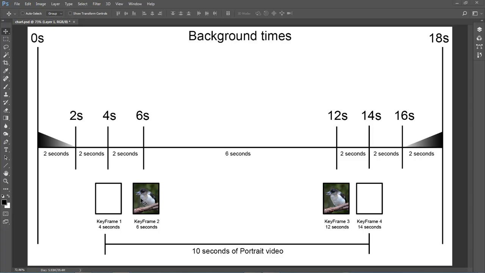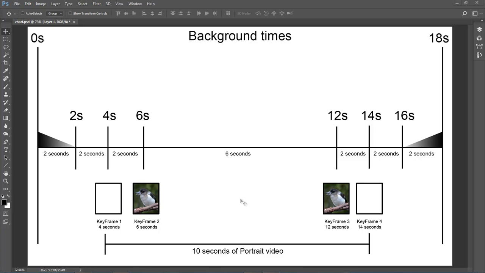So what we're going to do with our 2 inset videos is we're going to use the offset command. We're going to offset these videos by 4 seconds. So although the videos are sitting on screen from the 0 position, they're going to do nothing at all until we get to 4 seconds. Then they'll start working. We can view them between the 4 seconds, 6 seconds, 12 seconds and 14 seconds, and then they will stop. So that enables us to keep our inset videos to the absolute minimum of 10 seconds in length.